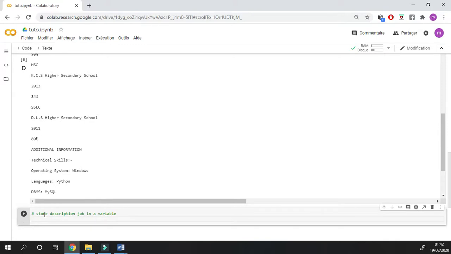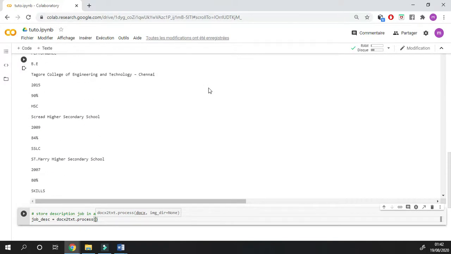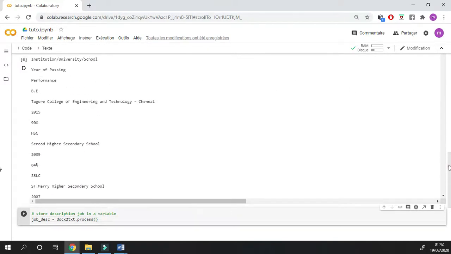So let's name it job_desc equal to docx2text.process and the name of our file.